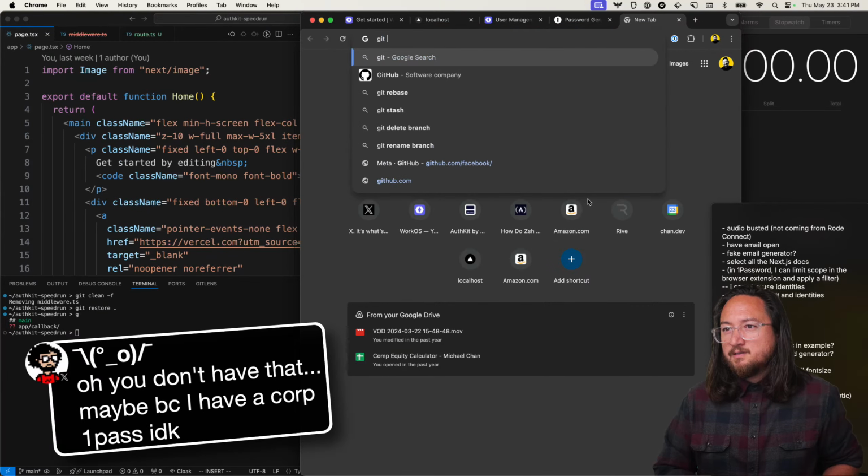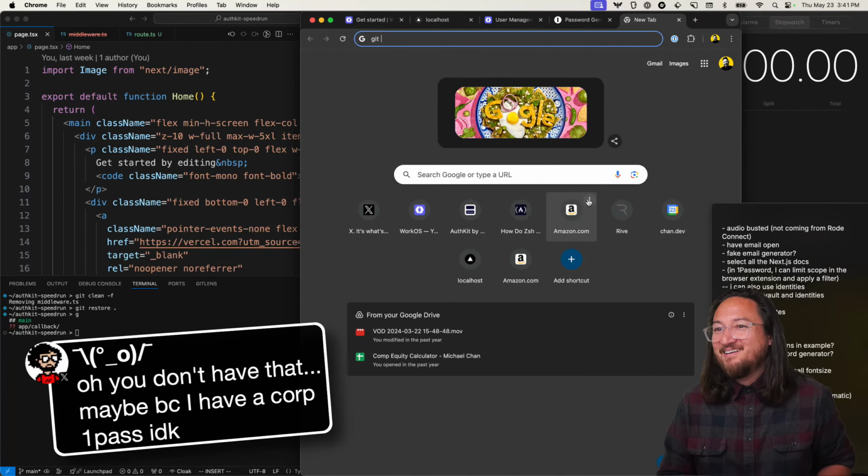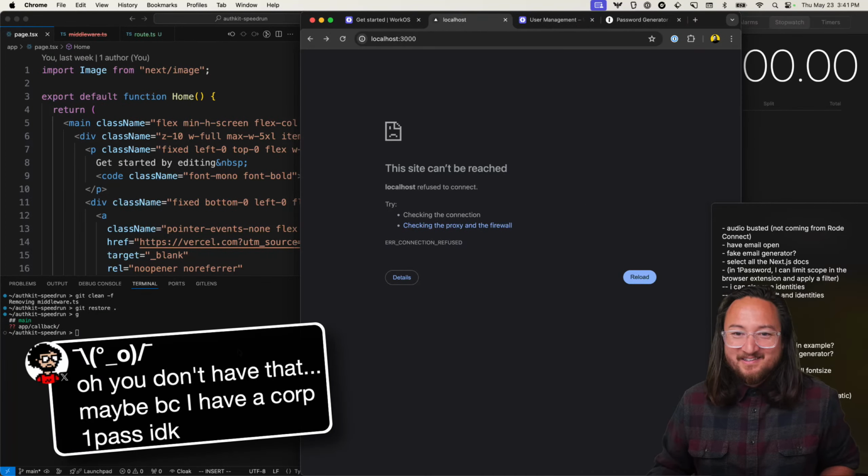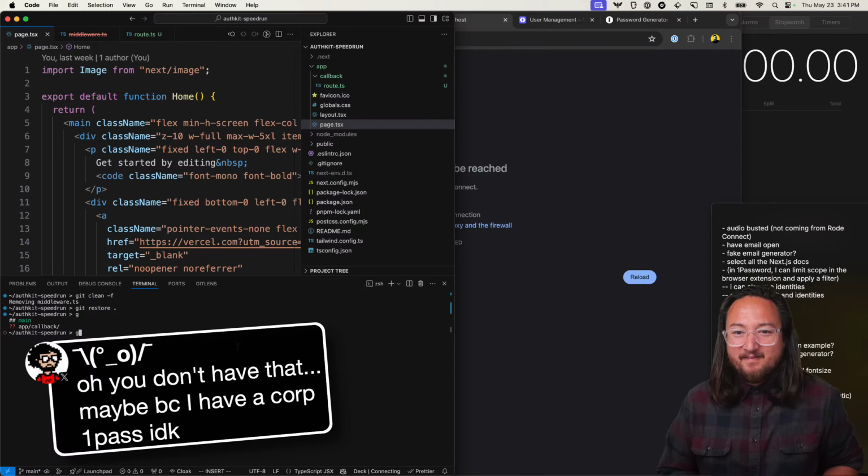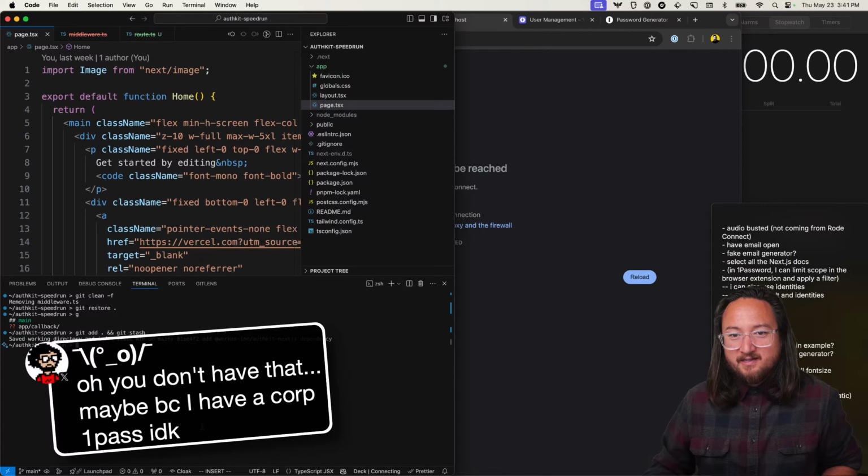So git, let's see. I guess we could stash, right? Like there's nothing. Yeah, git add, git stash, and then just let it decay there forever. Yeah, might be easier. Git stash, just get it out of here.